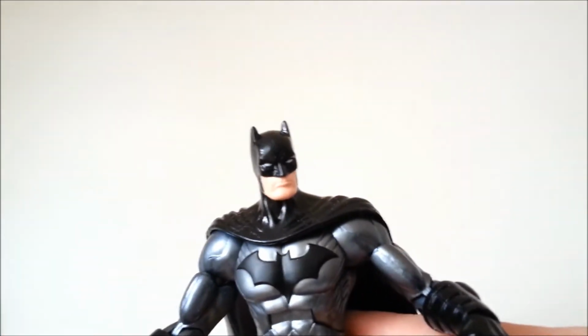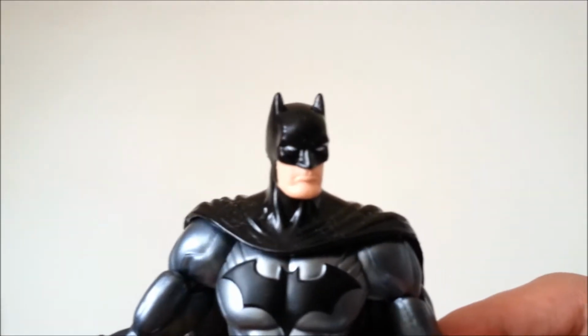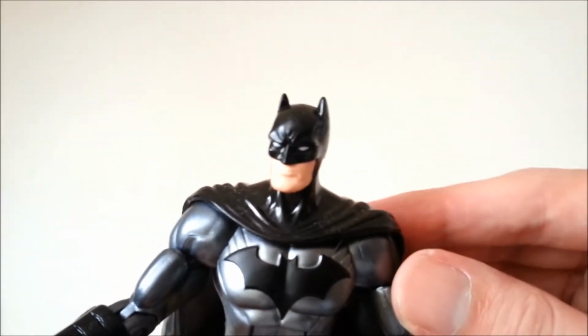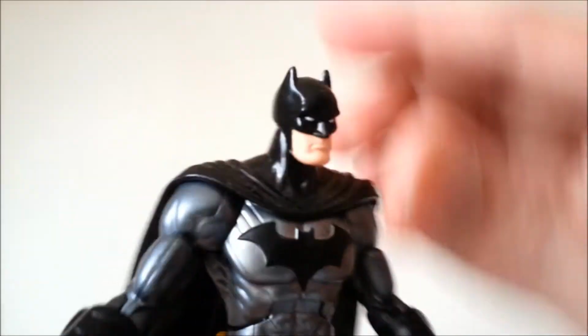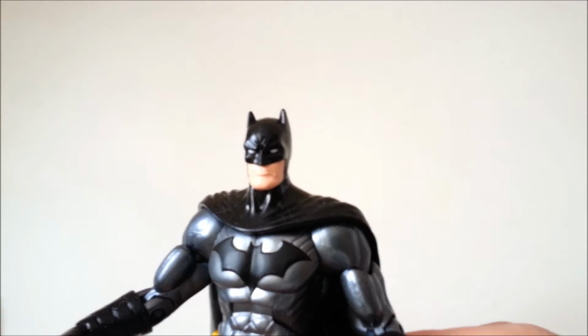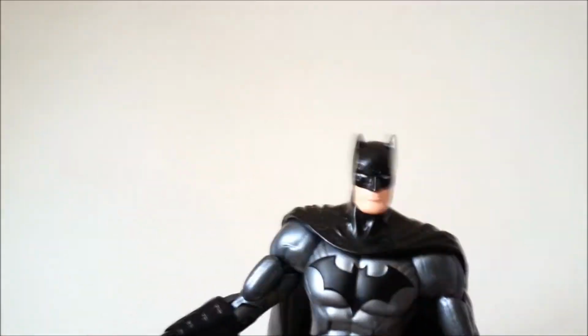I think one of the best things about this figure is the head sculpt. It reminds me of Jim Lee's art in terms of how Jim Lee draws the character. It might be tough to tell in the details, trying to film this, and hopefully it'll show up right, but a nice serious expression and look to the character.